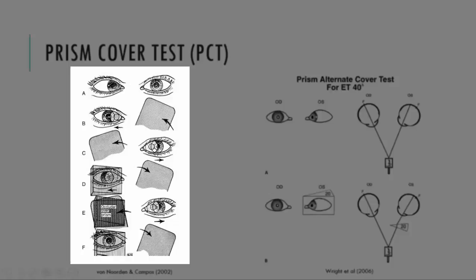And then we proceed to do an alternate cover test. So you can see here, the prism is over the right eye, cover is over the left, and then it moves over to the right, and then over to the left. So we're doing that alternate cover test. It is important that during the entire test, the patient remained dissociated, and that you do not allow the patient to be binocular during the PCT. Now, during testing, what you need to do is observe the eye under the prism. And what you're looking for is neutralization of movement, or what we call the null point. You will find a prism which results in the eye under the prism no longer moving to take up fixation.